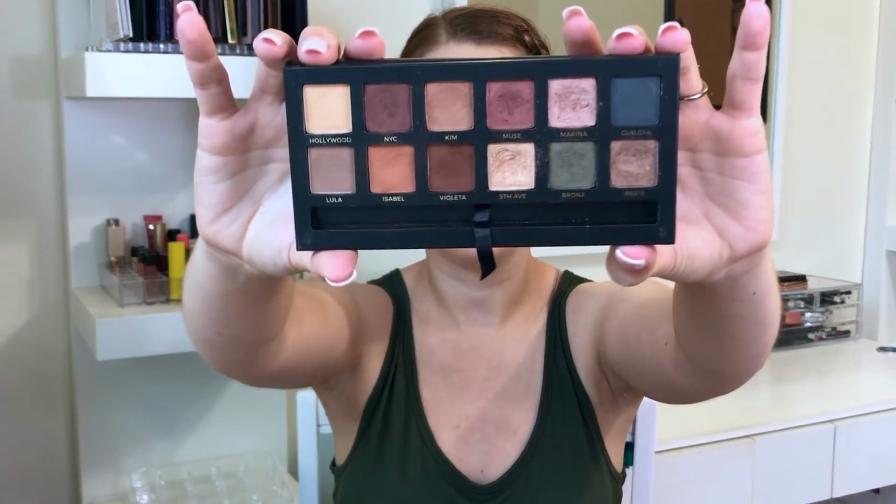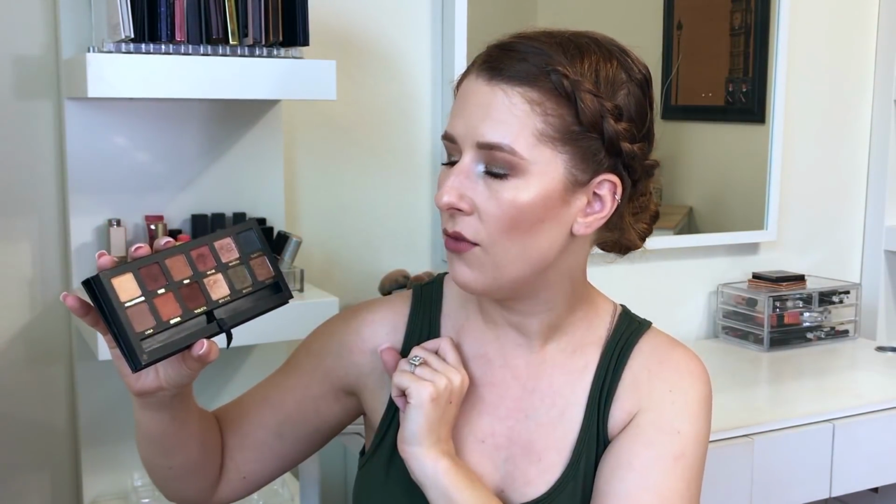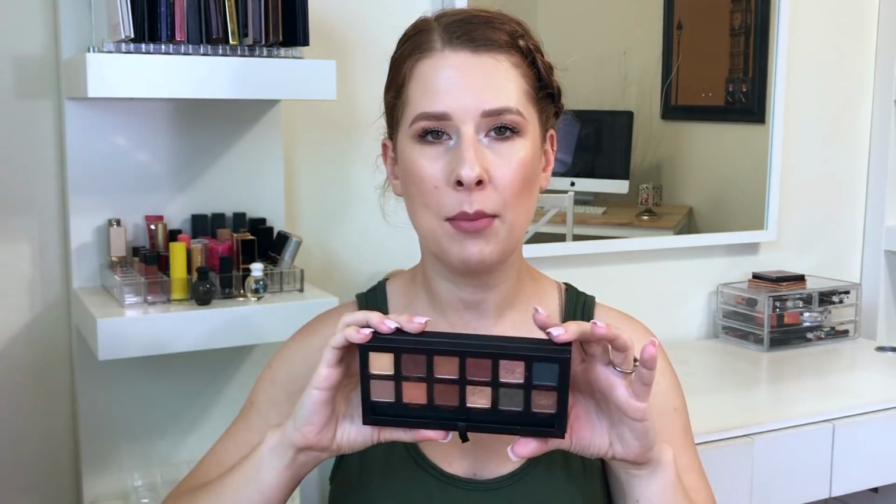With my Master Palette by Mario, the reason why I put this in here is not because I necessarily wanted to pan it, but this was a limited edition Anastasia Beverly Hills palette that I got, and it was one that I love. I love the shades. I love the tones. I like the green. I really love this Marina shade and Fifth Avenue. But I really didn't reach for this a lot. So I thought, let me put it in my project pan. That's going to force me to use it.